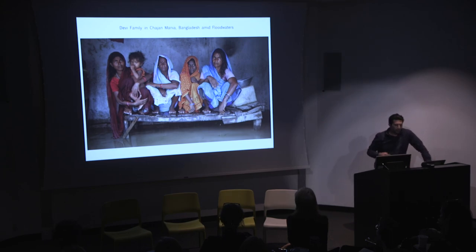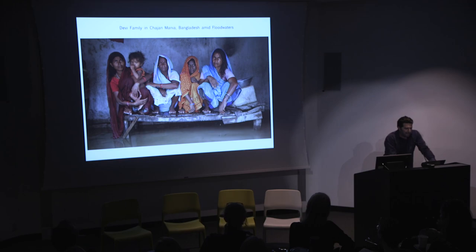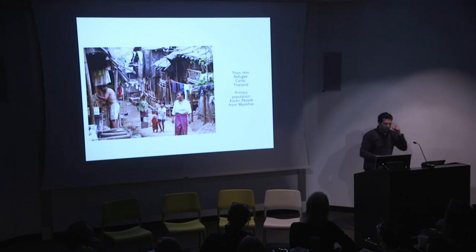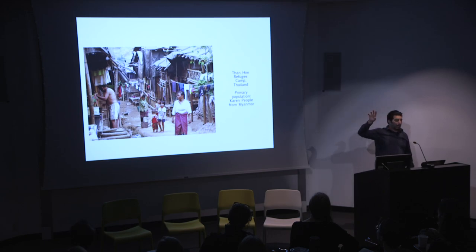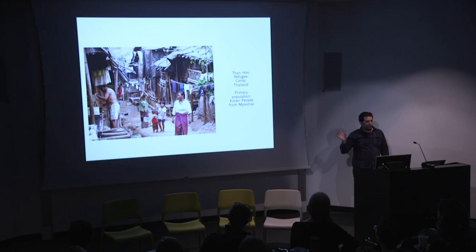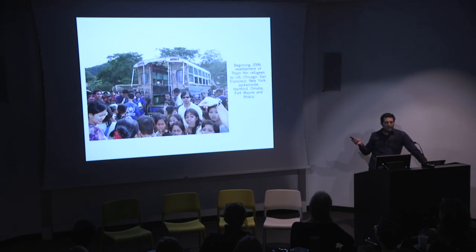So that kind of rural to urban movement in some ways is going to give way to a necessary spreading out of the city and a necessity of understanding different ways in which to incorporate and to absorb these massive amounts of immigrants. This is true also of, I'm just skipping through stuff because I want to let everybody else have a chance to talk, immigrants leaving from the Tham Hin refugee camp in Thailand, primarily Karen people from Myanmar, who have been religiously persecuted, and their relocation to places such as Chicago, San Francisco, New York, Jacksonville, Hartford, Omaha, Fort Wayne, and Ithaca.